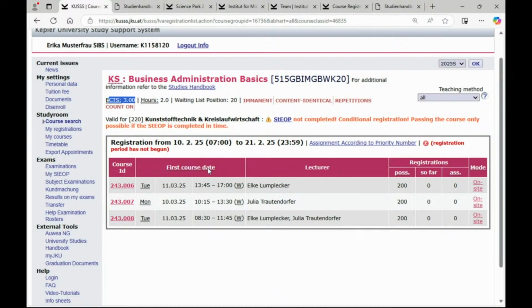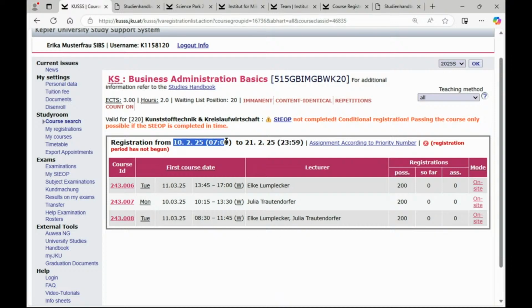And we also see, except for the 3, they have the same registration period. And what I did not mention before, they all have the assignment according to priority number. Remember that. This is the first way to assign into lectures, and I will show how it looks later on. But with priority number, whenever you see that, you only have to hesitate when is the end, as you have to do your registration in time.